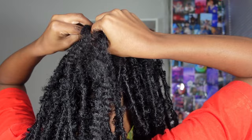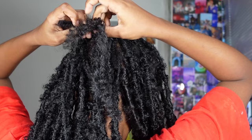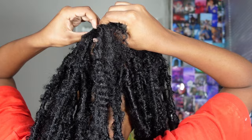So originally I had bought 4 packs of hair, because in all the tutorials that I watched, the girls told me that they only use 4 packs and it took them 3 hours. Let me just say that is cap. I needed 6 packs and this took me like 2 days. So yeah, I don't know why it took me that long.